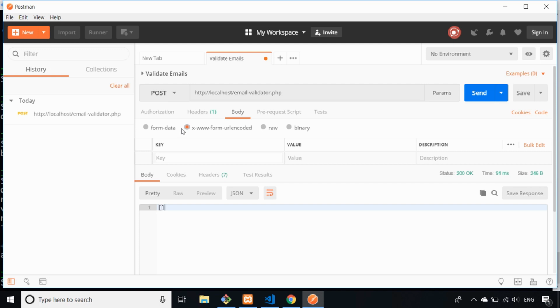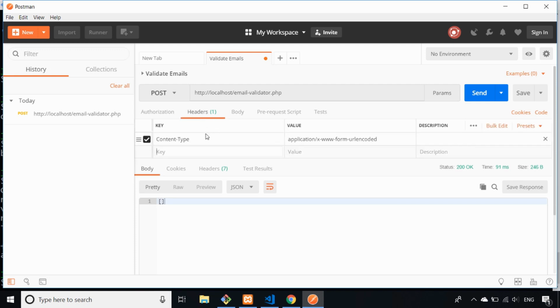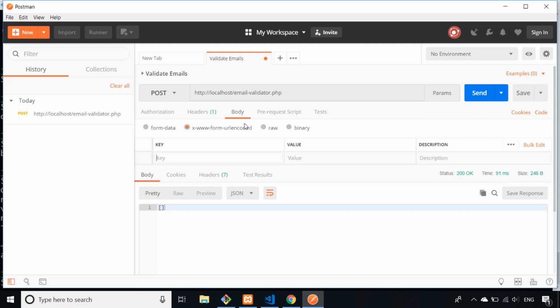So in that POST variable, that global store where all of the data comes from, this is where it's going to be expecting the data to come from. So you can see that automatically sets a header value for us to make sure that the data that we're sending is in the correct format. So it's just a convenience function provided by Postman.